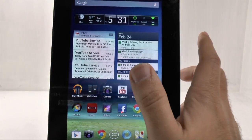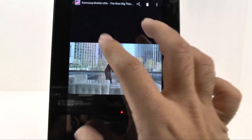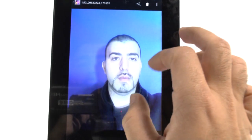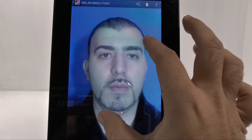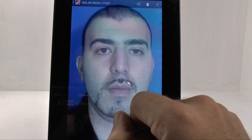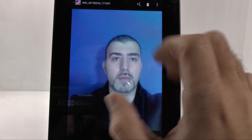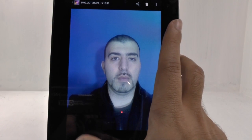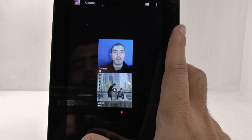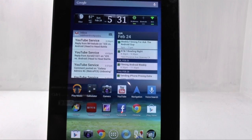Now, in terms of camera quality, you only have a front camera, so you have no rear camera. It is important to note because some people do like to have the rear camera. In terms of the quality here, it's okay. In terms of details, it's not the sharpest, but it was able to take an okay shot. Very serious face. But nothing too lackluster. We do have bright lights in the studio, but it definitely had issues with overexposure.